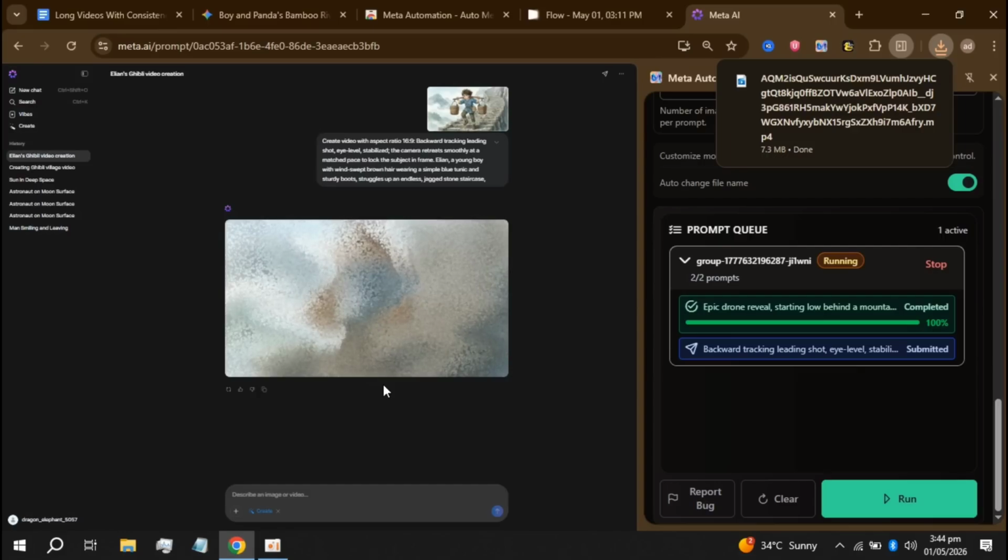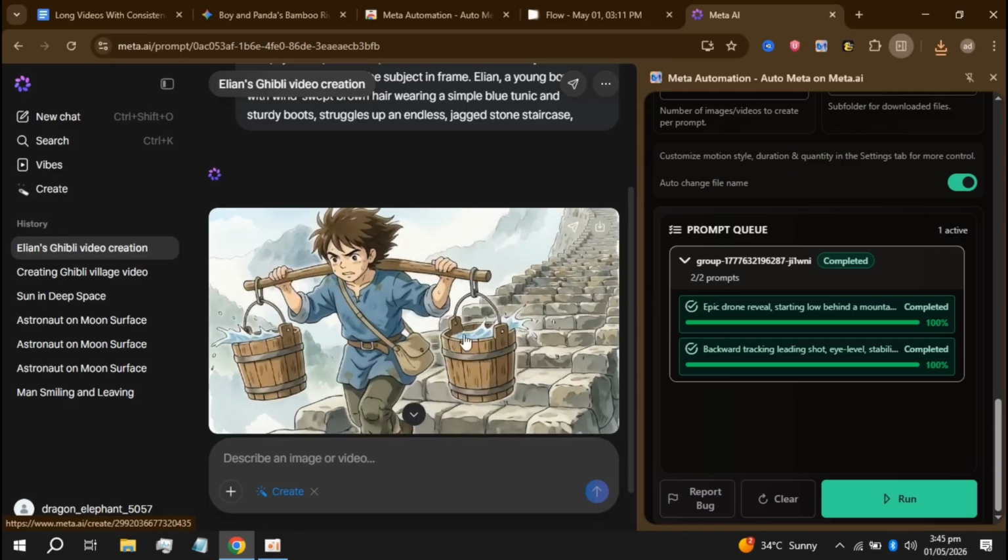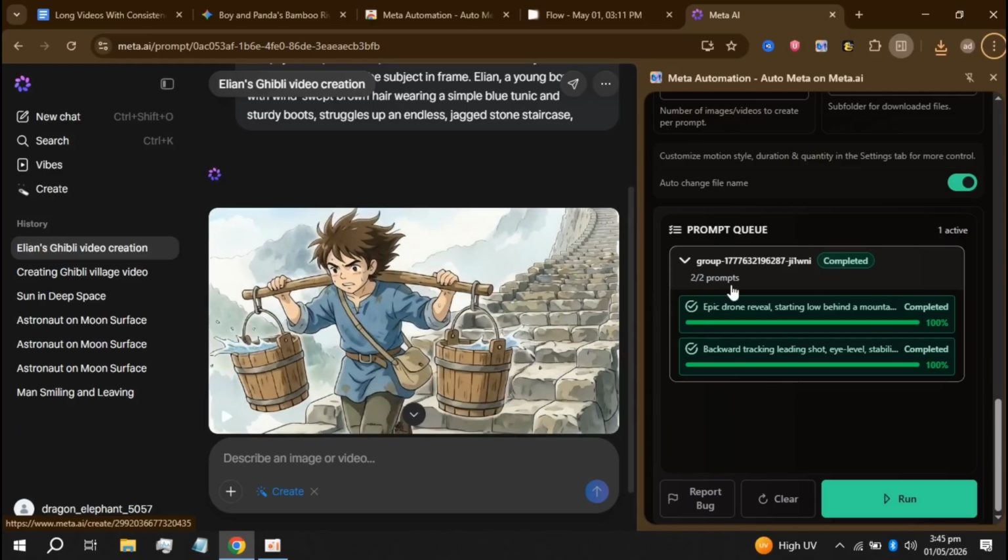You should thoroughly review all of the generated video clips. If any single video does not process correctly or perfectly meet your high cinematic standards, you can simply regenerate that specific clip for completely free. All of our masterpieces have automatically downloaded.